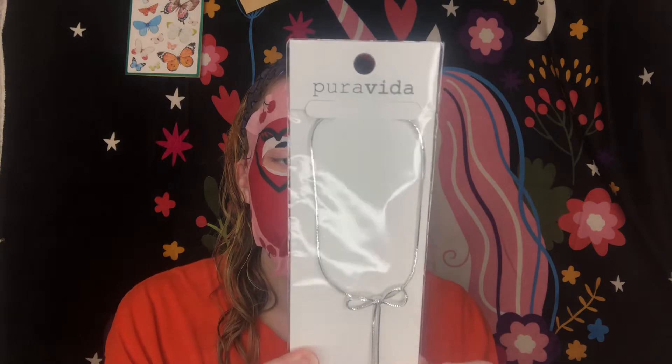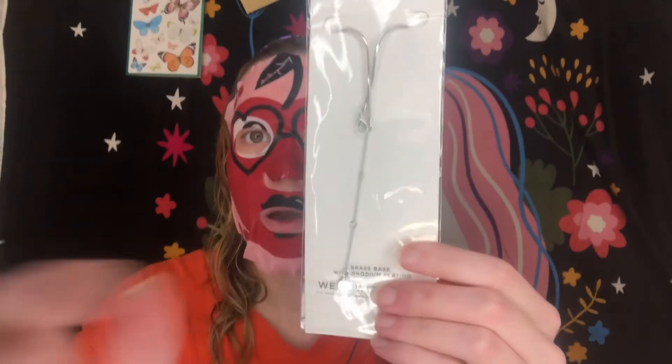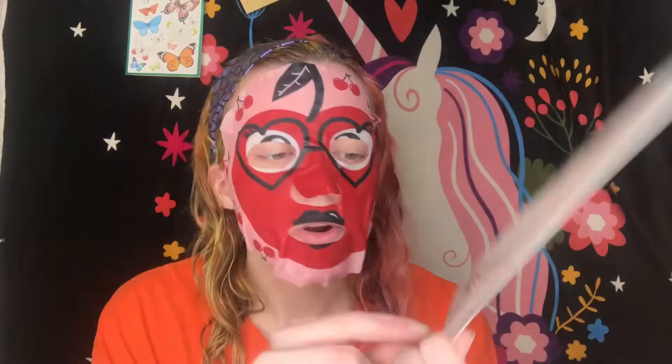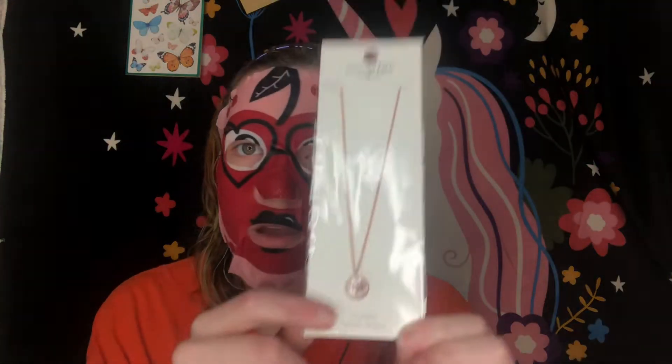Now for jewelry. The first of two necklaces is a bow-design necklace that I thought was really cute; it has adjustability on the back so you could wear it as a choker. The second is my zodiac sign — an Aquarius necklace in rose gold with adjustability on the back as well. It has the birthdate range January 20th through February 18th, and I'm February 12th, so I'm an Aquarius. Both necklaces are really cute.